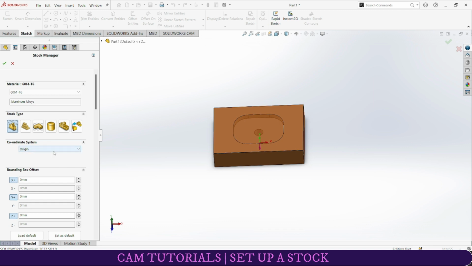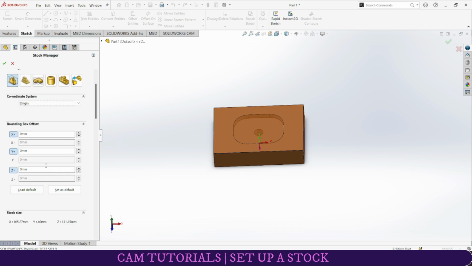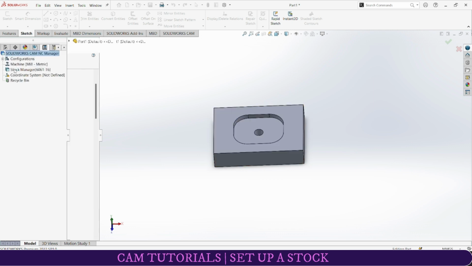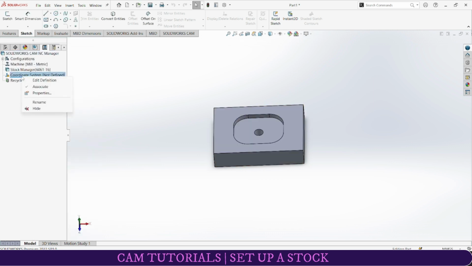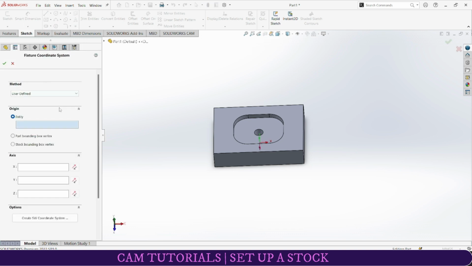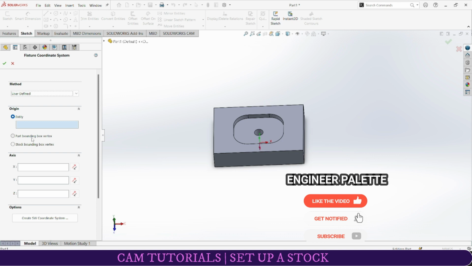Now the coordinate system is the original one here, but we'll define another coordinate system. So sorry, first we need to define a coordinate system here. So edit definition, user defined. What I will do is part bounding box vertex.